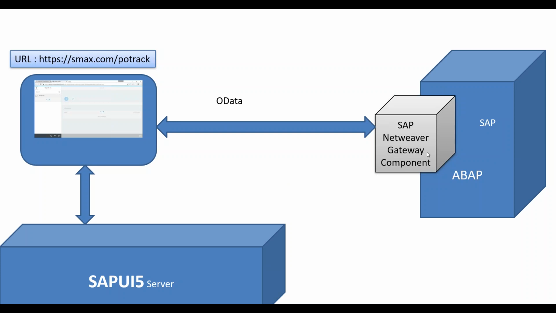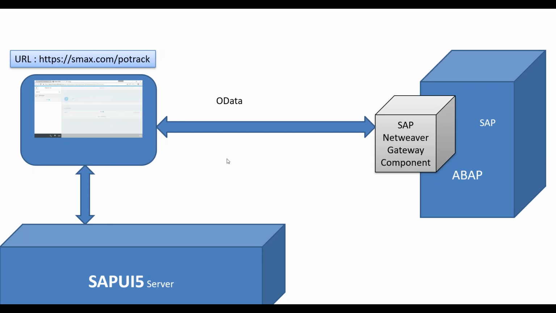So SAP has come up with their own component called SAP Gateway. SAP Gateway is an add-on component to the SAP by which you can talk to the OData. So SAP Gateway understands the OData and transforms it to the understandable pattern or the language of ABAP, retrieves the data and responds to the OData. So this is what completely happens.